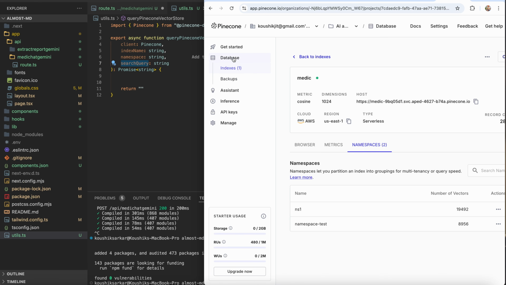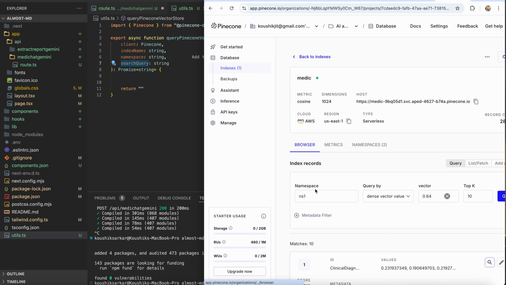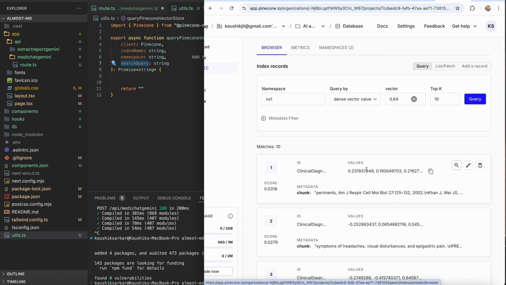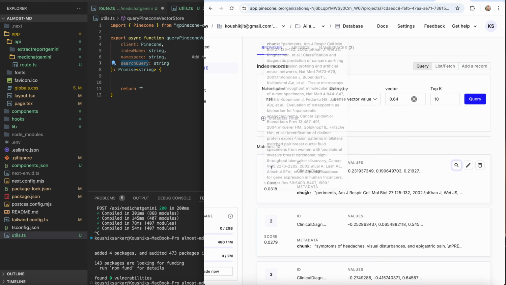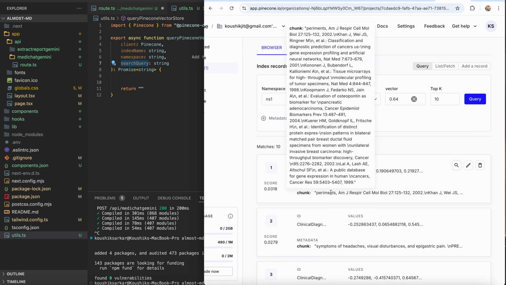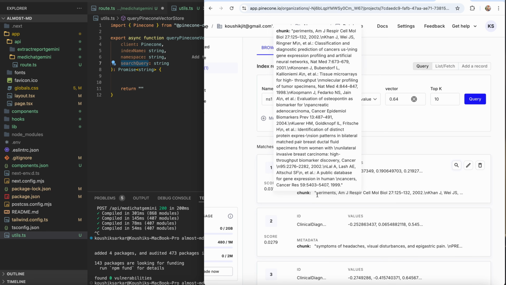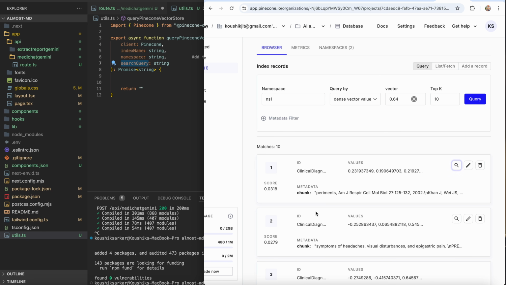If I quickly go to the database and inside the medic index, I'll click on browser, and here the namespace one is selected. So each chunk has values that represent the vector, and we have stored the actual text using a chunk key inside the metadata section. So these values will be used to do a similarity search, and then only the top 3 or 5 matches come up. We'll be unpacking this text from that vector to build the final query.